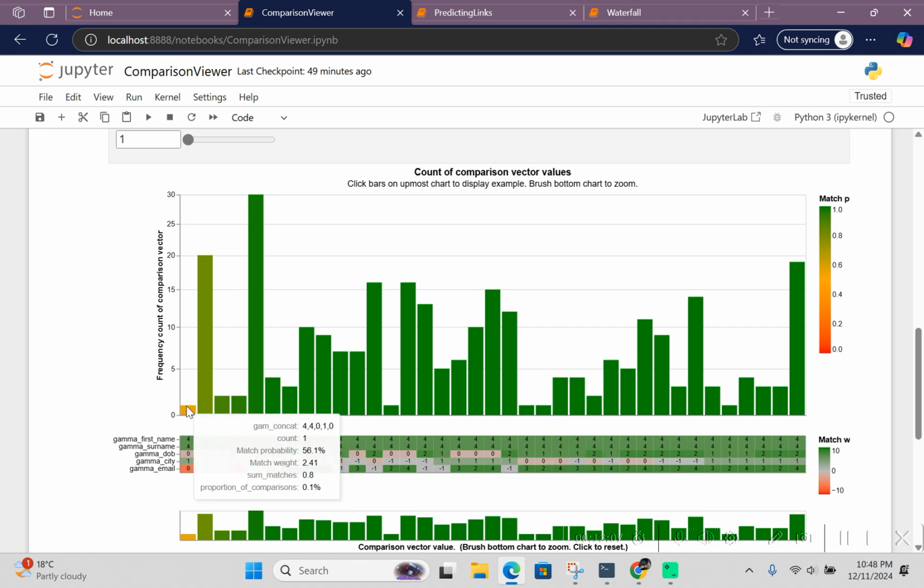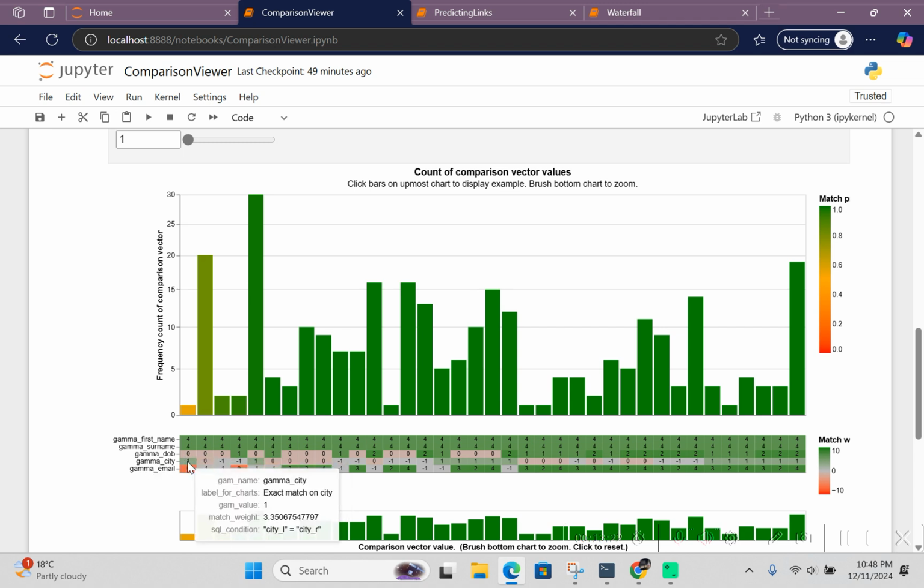So we can see that we have a match on first name, match on surname, comparison level 0 for date of birth, comparison level 1 for city, which is an exact match, and we do not have a match on email.